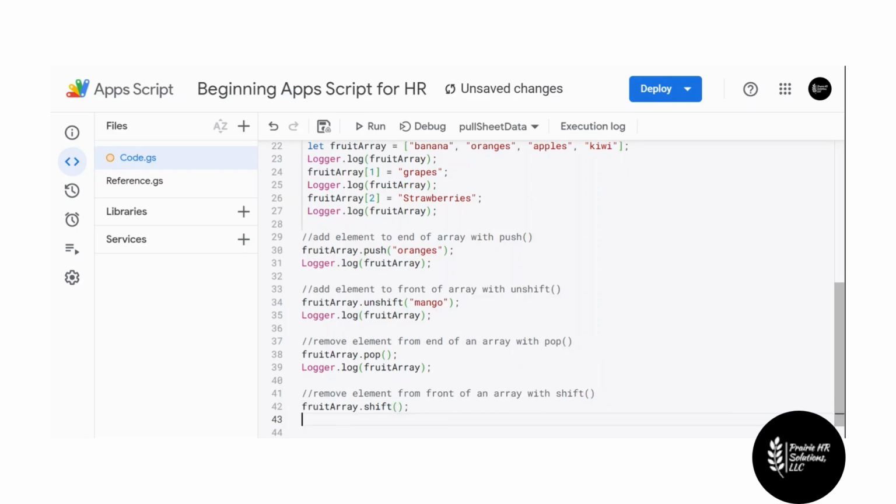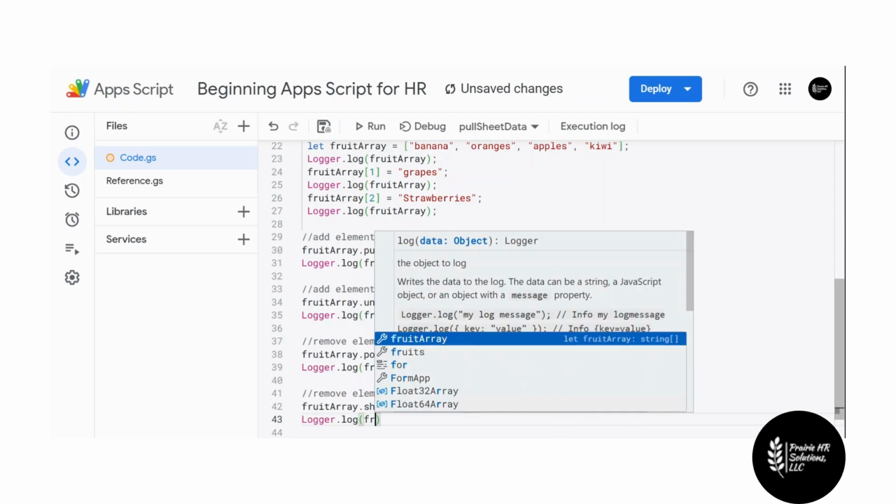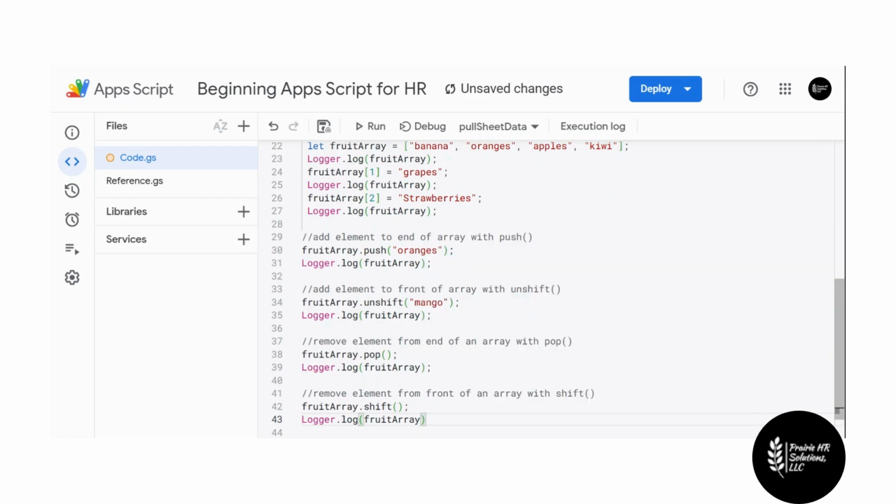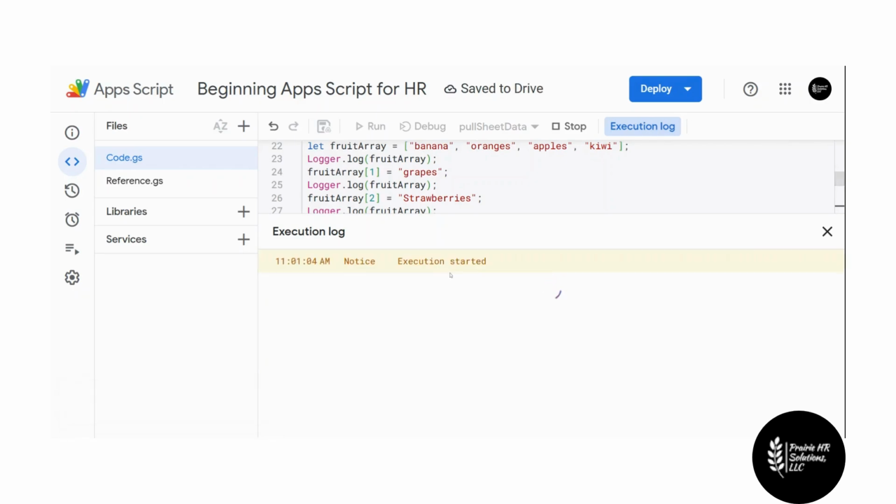Now we're not adding anything in because these two methods right here, we're not adding, we're taking away. So when we're using these two, we are just pulling away from the array. We're not adding anything to it. And then let's log out our fruit array now and see what we got.